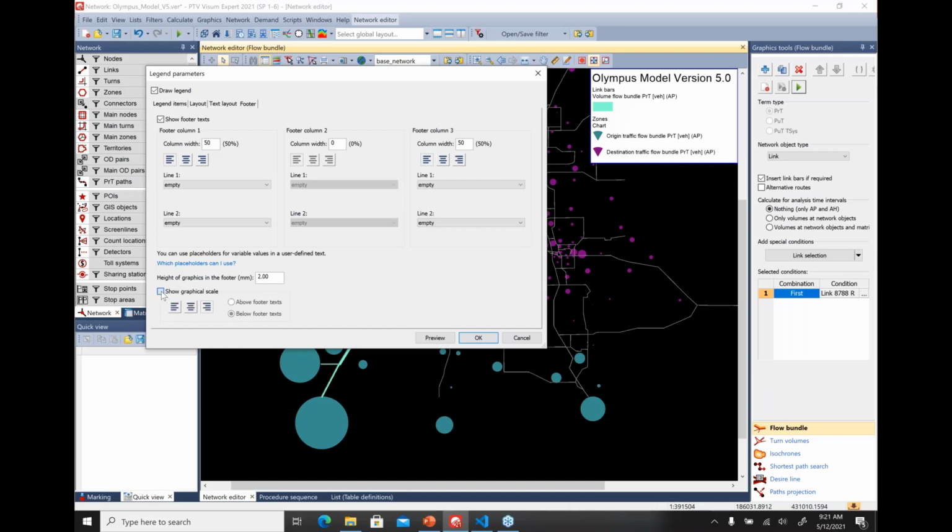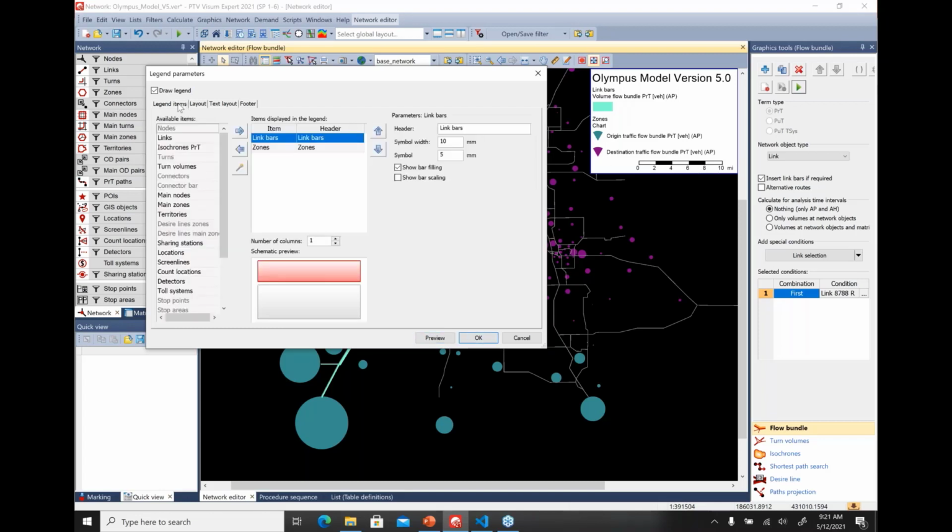If I select Show Graphical Scale, then this way you can add a scale over here. Additionally, if you want to show the bandwidth scaling, you can select Show Bar Scaling, and that shows you a scaled bar.